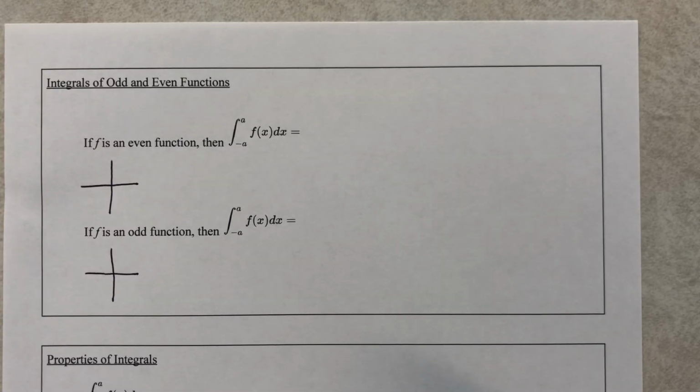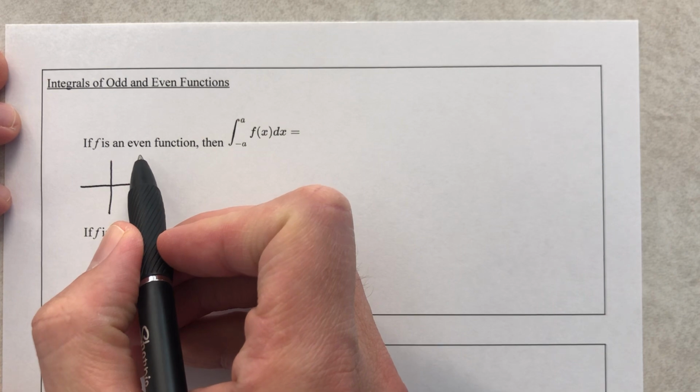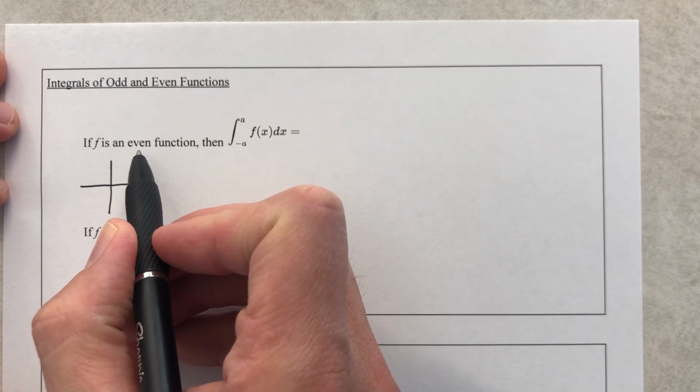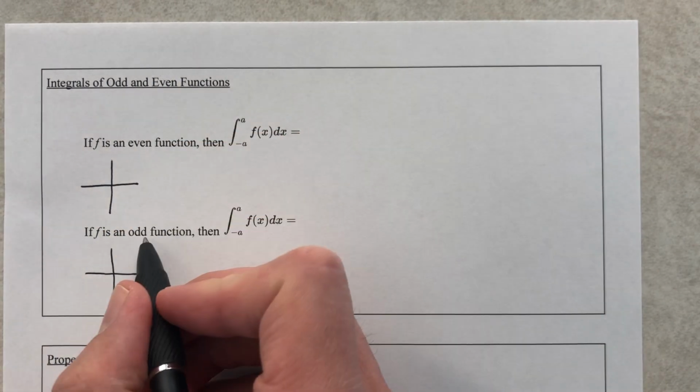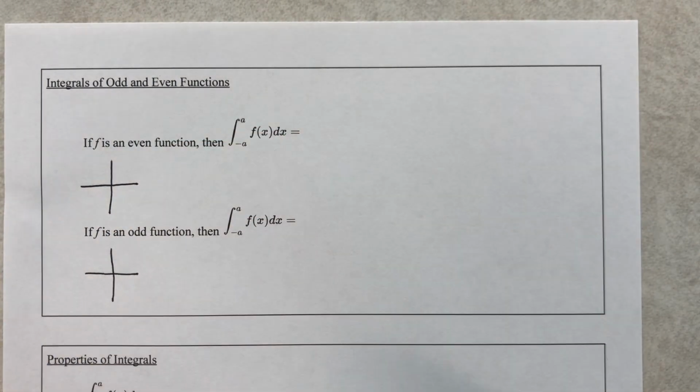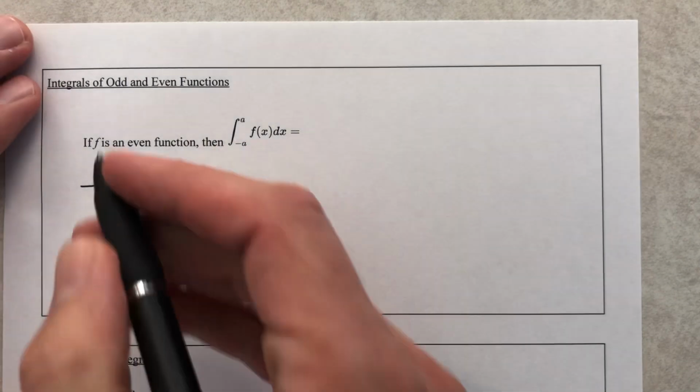Well, what's an odd function? What's an even function? An even function, and this is a basic definition, it is not the full definition, would be a function that has only even exponents, like a polynomial. An odd function would have only odd exponents. There are lots of other exceptions to that, but just for that basic idea, let's go with this.